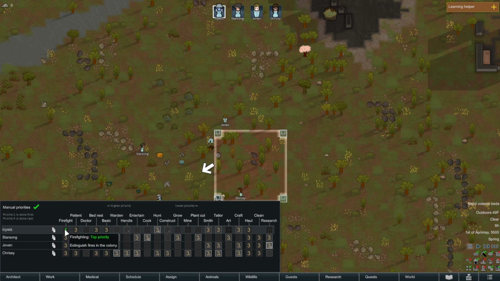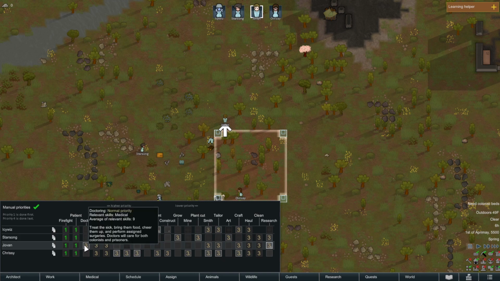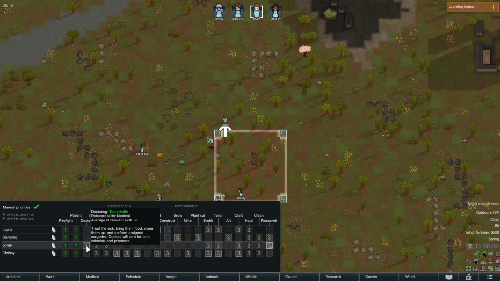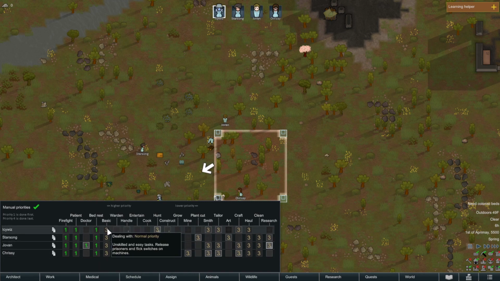So for example, if a fire breaks out, I want everyone to drop everything and do that. If they are injured and they're not fighting a fire, I want them to be resting. If someone else is injured, John is really the only one with impressive medical skills. So if he's not fighting fire or in bed, I want him healing people. Bed rest is resting when you are healing. That's going to go there like that. All right, basic. This is easy stuff.